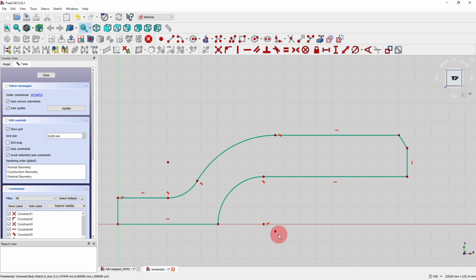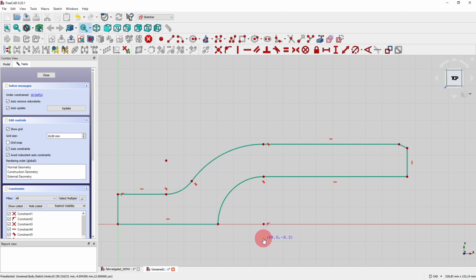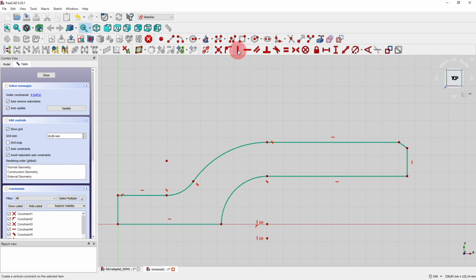Right mouse button. This center point is the center of this arc here, and this has to be vertical with this point. So these two center points of these two arcs should lay on a vertical line. So I can drag this a little bit around here or leave it here, it does not matter. I can select both of them, so both turn green, and then just constrain it vertically. And now they are absolutely vertically constrained, and whenever I drag one, the other will go to the same spot. I'm finished now with the geometric constraints.